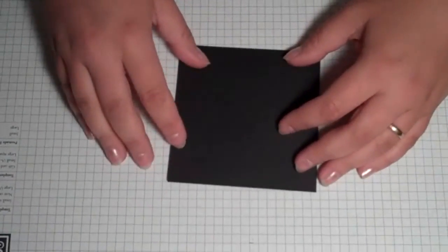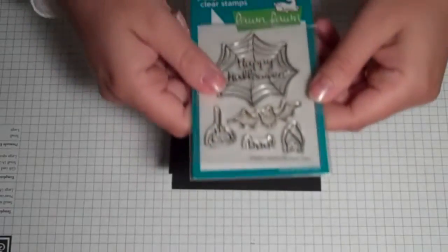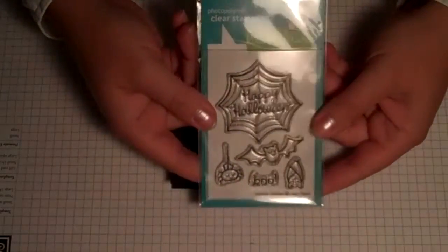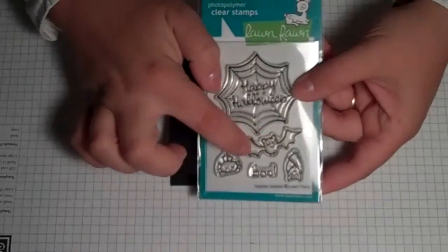The first thing that you're going to do, we're going to stamp a background on this. The stamp set that I'm using today is this one. It's called Heebie Jeebies. It's by Fawn. It's a really cute Halloween set. It's got a couple of fun little motifs on here. So what we're going to do is start with this bat here.